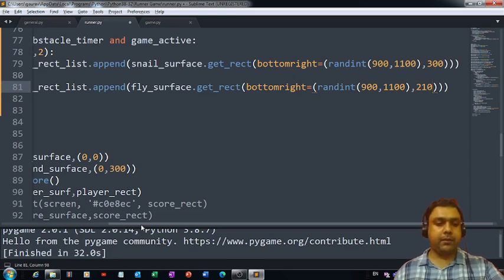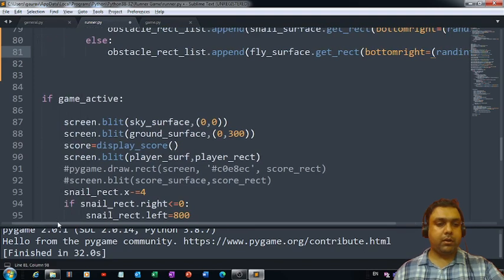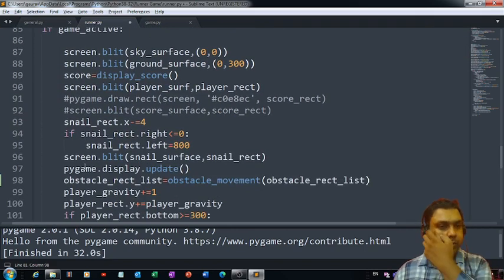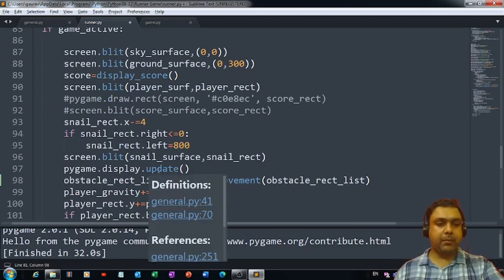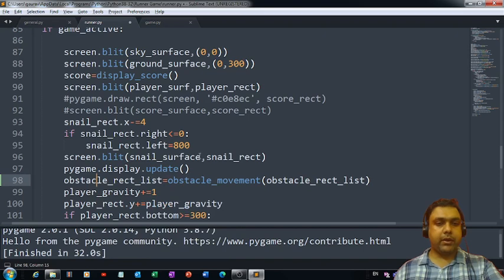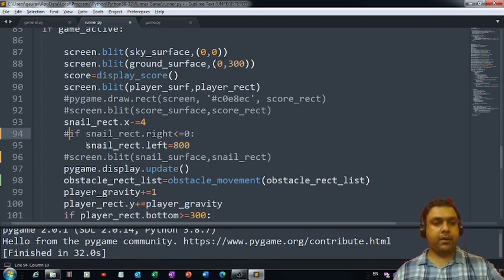Besides this, there are some lines of code which I don't want the compiler to execute now, so let me just comment them out. We don't want this screen.blit snail surface snail rect anymore. This also we don't require.